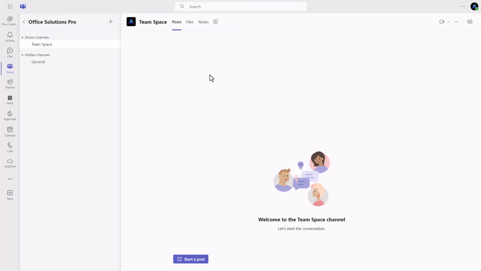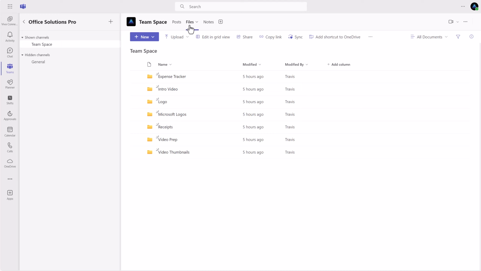You could also post, hey, we're going to do training on X, Y, and Z. And you basically give permissions to this team, to people that are interested in learning that or doing the same kind of functions within your organization. So that's a great use case for how you would use posts and how to leverage those inside of your organization. And then you've got your files, which you already talked a little bit about.